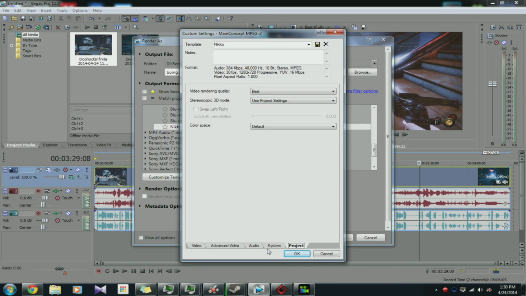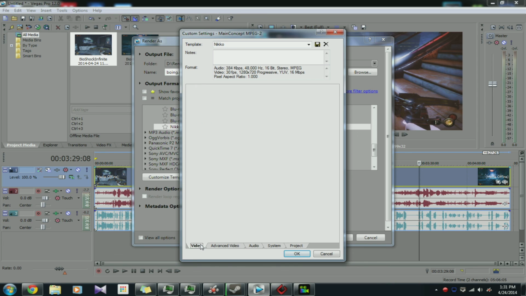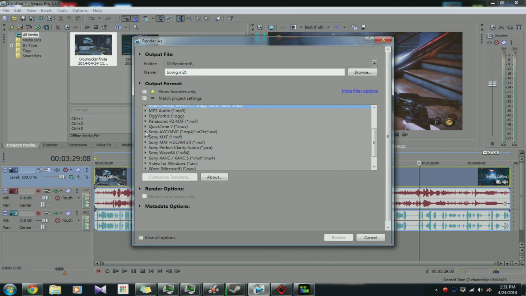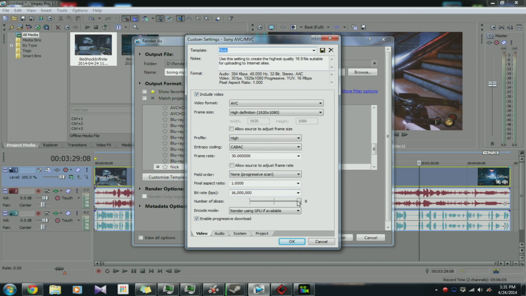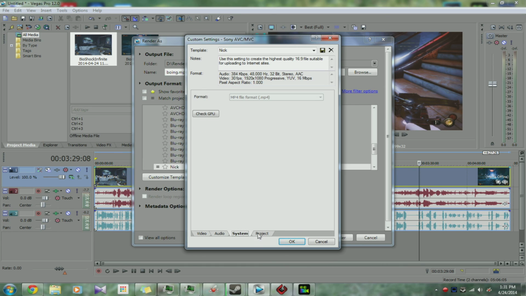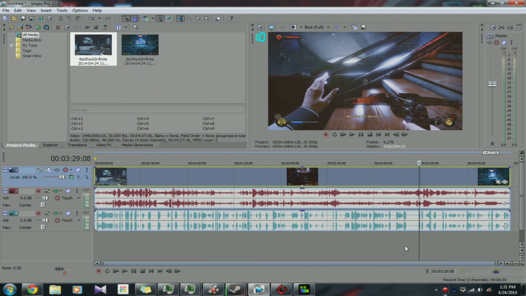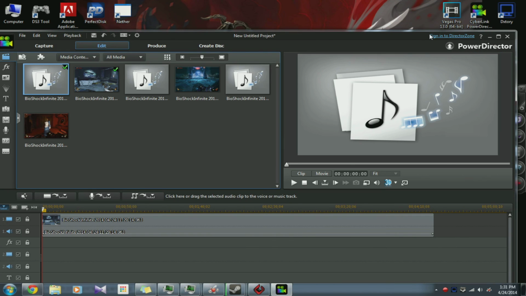Project, leave it at best. System, I don't touch that. Audio, leave it at 48 and 384, since it can go to 512 in this one. And for my Sony AVC, it's pretty close to the stock. I just have it set to all slices, although I'm not sure that's a good or bad thing. 1080p, although I can go to 720 and this changes to around 3150. So basically I use DXTory to record most of my games, and I mainly use PowerDirector to render most of my games.